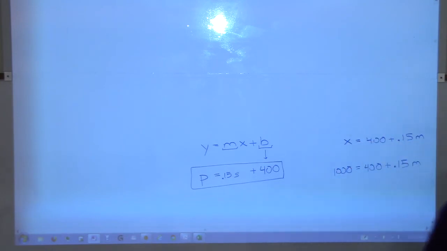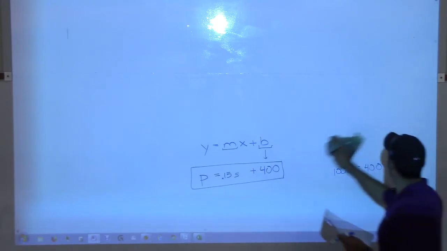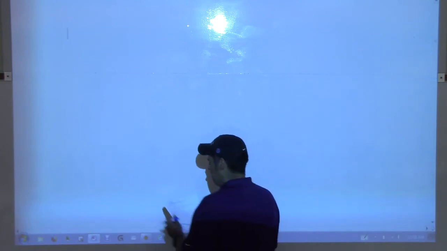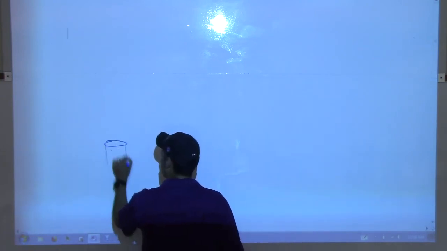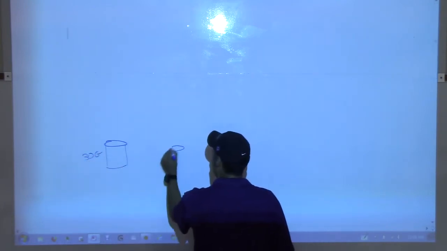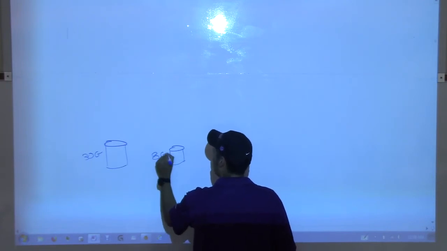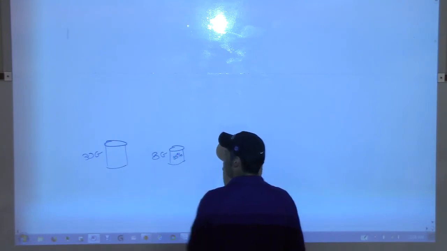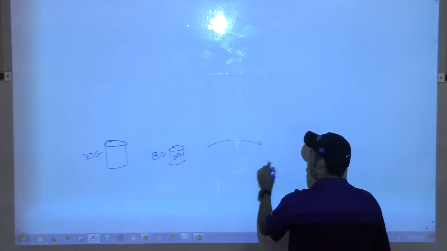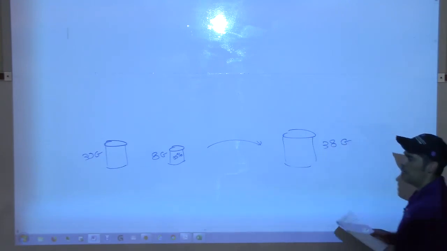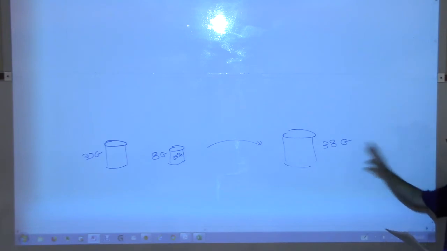Okay, so for number 6, part B, this was that mixture problem. So you have 30 gallons of pure water added to 8 gallons of a mixture that's 35% hydrochloric acid. And when you mix those together, you should get a total of 38. I don't think anyone missed that. 38 gallons, right? But the question is, what is the concentration of this?